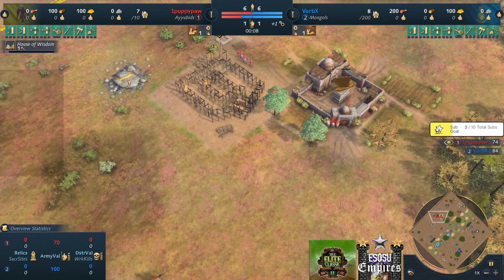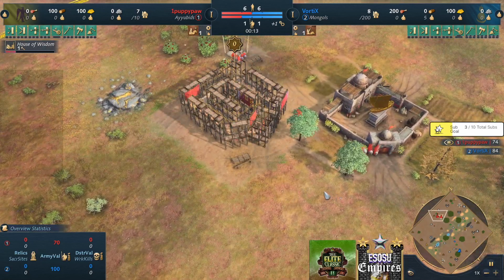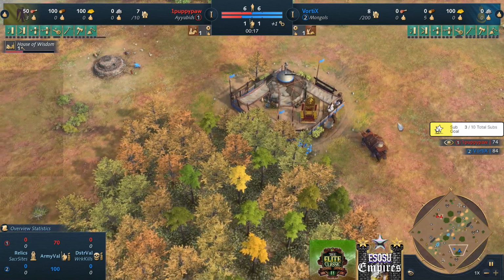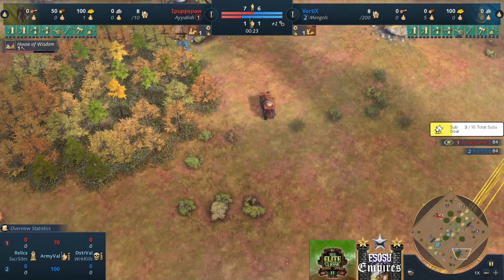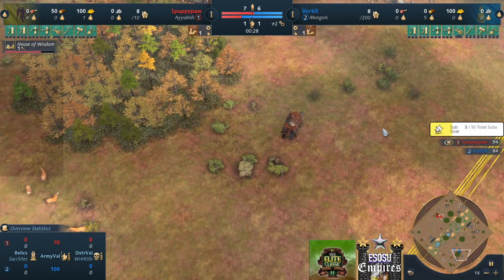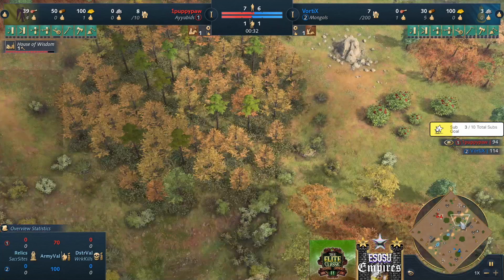Today we have game number 1 out of a best of 7 between Puppypaw in the color red and Ubits versus Vortix in the color blue playing as the Mongols. This is for the quarterfinals of the Elite Classic 2 playoffs. And this is game number 1 out of a best of 7, like I said, so we have a lot of action in here. Mongols versus the Ubits on Rocky River.